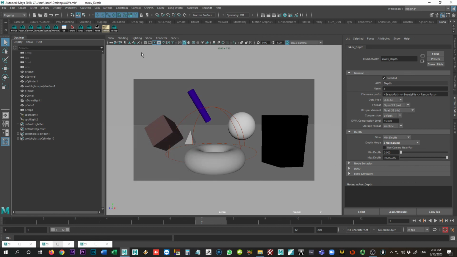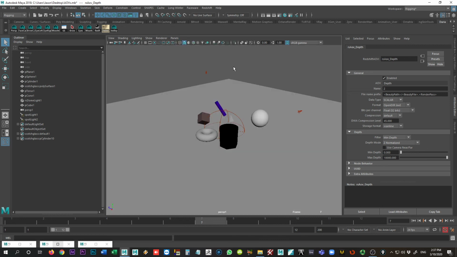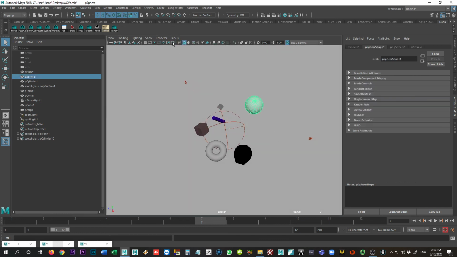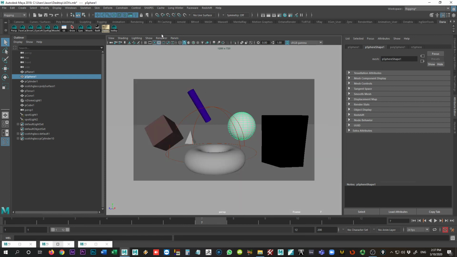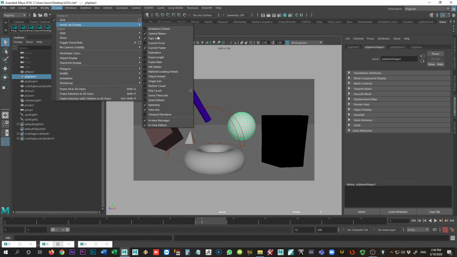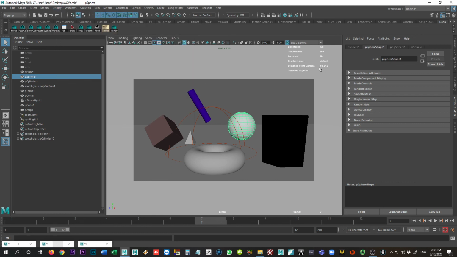And then the object that's the farthest away, if we take a look at that in our scene here, persp1, is that sphere. So if I click on that sphere, let's come back here to persp. What I want to do is get a sense of how far away that is in world units. So I'm going to come up to display, heads up display, and we're going to go to object details. There it is. That right now says the distance from camera of the sphere is 55.812. That's usually the center point or the midpoint of that object. So just to be safe, let's set the value for our max depth slightly bigger than that, to 60.